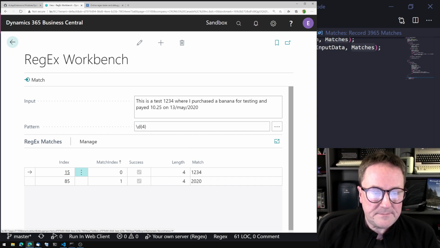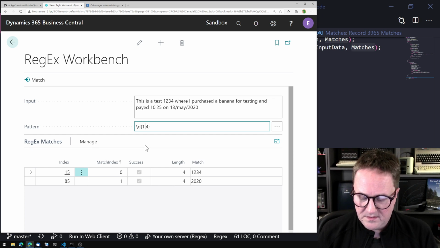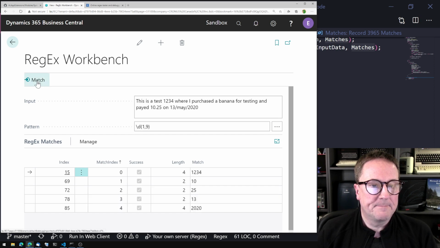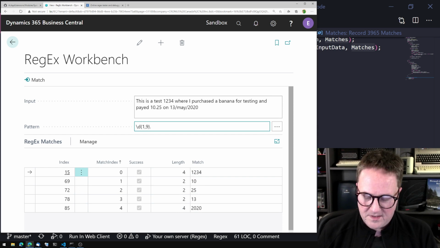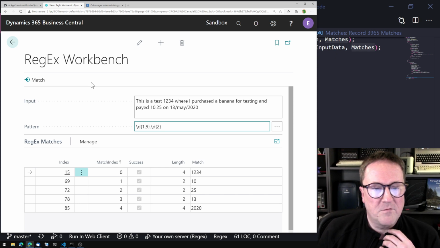And so now we could say, okay, let's build a decimal pattern. So we want, let's say, 1 to 9 digits. So we get all the digits, but then we want a dot. Let's say that we do want a dot, and then perhaps we always want 2 digits in our definition of what we're searching for.